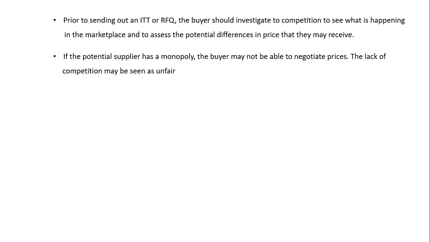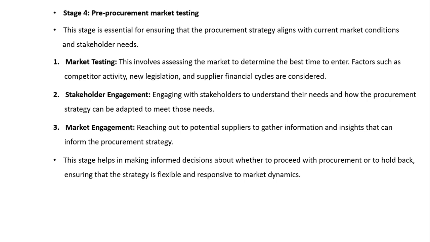Prior to sending out an ITT or RFQ, the buyer should investigate the competition to see what is happening in the marketplace and to assess the potential differences in price that they may receive. If the potential supplier has a monopoly, the buyer may not be able to negotiate prices. The lack of competition may be seen as unfair.